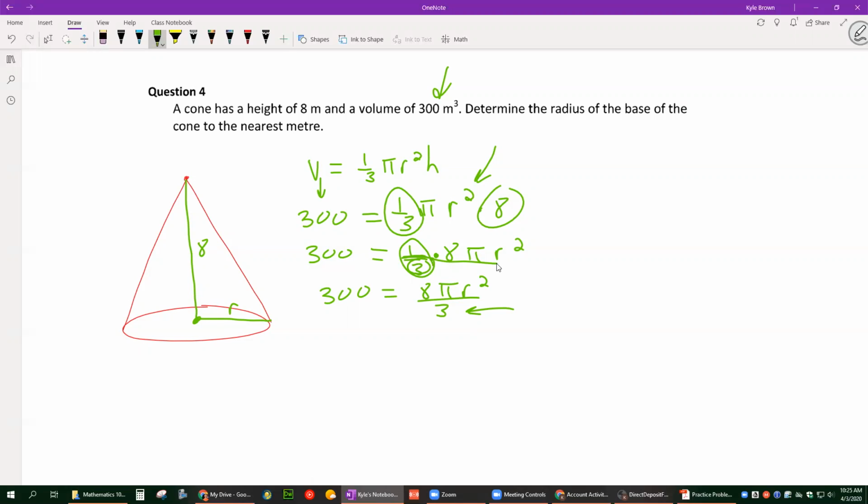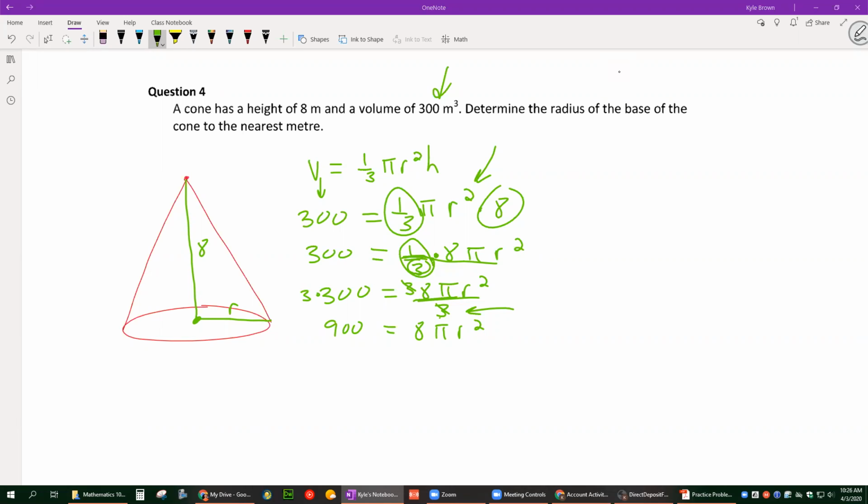So what that means is that instead of dividing everything by 1/3, well, right now I'm dividing by 3. I could multiply both sides by 3, right? That'd be the same thing, right? Dividing by 1/3 or multiplying by 3 would give you the same number. So let's do that. We're going to multiply both sides by 3, so times 3 on both sides. We end up with 900 is equal to, and now I've still got 8 pi r squared. Can you guys give me a thumbs up if that all made sense? Okay, good. Oh yeah, I forgot you guys can actually give me a thumbs up in the screen.